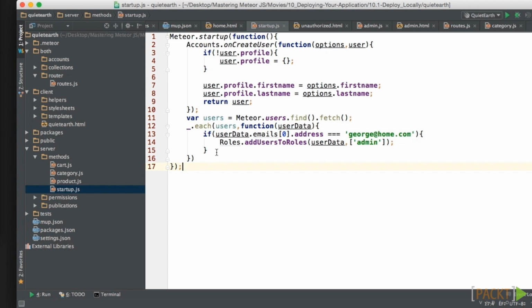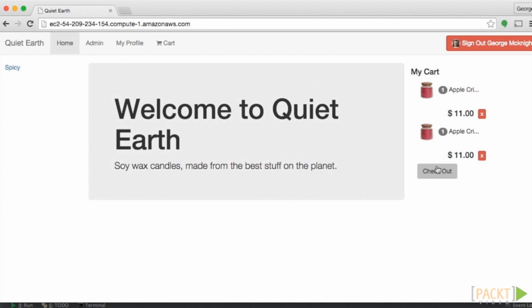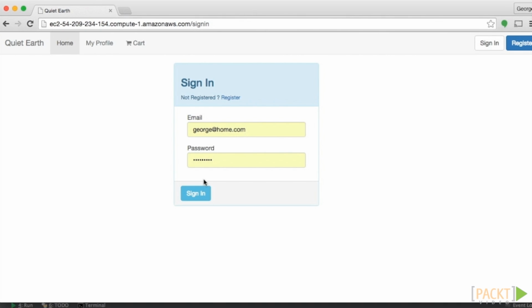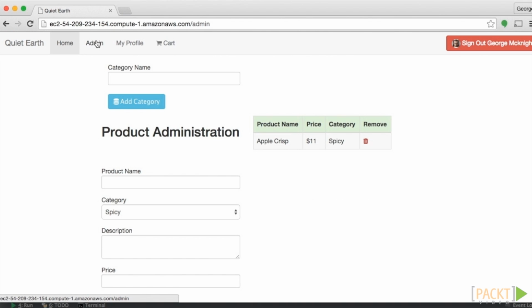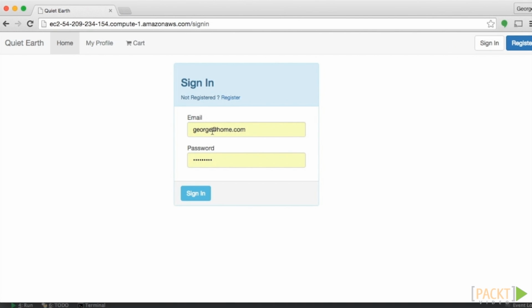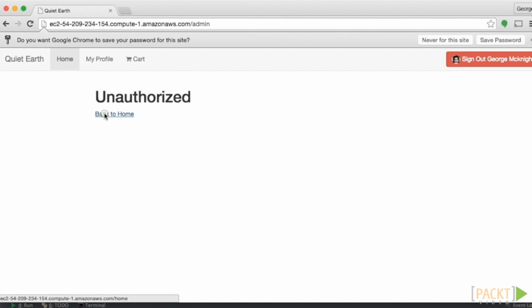Before we get started, it's important to recognize that we have a startup function that automatically assigns an email address to the role admin. We're going to need that when we deploy our application so we can make sure to populate the database with the proper products so that we can do our checkouts and things like that. So make sure that you log in as that user that you specified, and then you can begin to add your categories and products and things of that nature. If you log in as someone other than that, you won't see the admin functions and you won't be able to add products or categories.